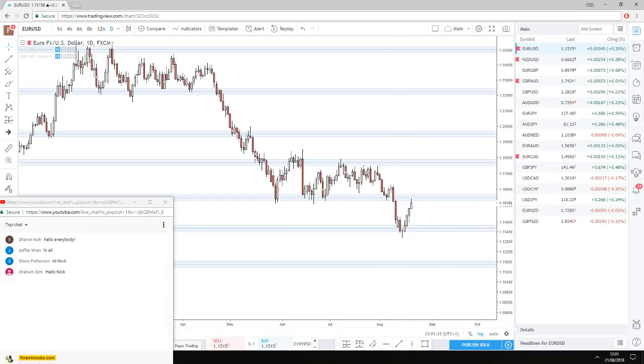EURUSD, what it was basically doing is it dropped down really fast. Then it got into this range for a while. We're looking at it, weren't quite sure what direction it was going to go. Was it going to push up? Was it going to push down? Eventually push down, obviously. Now it's turning back around and it's heading back towards that range.